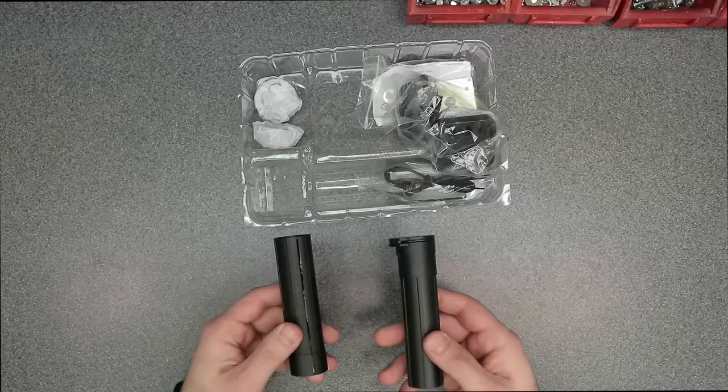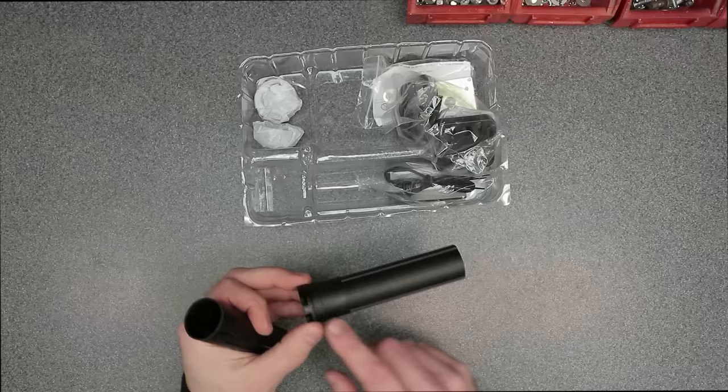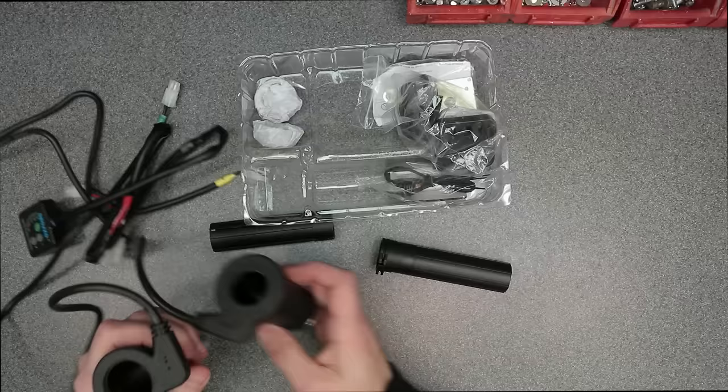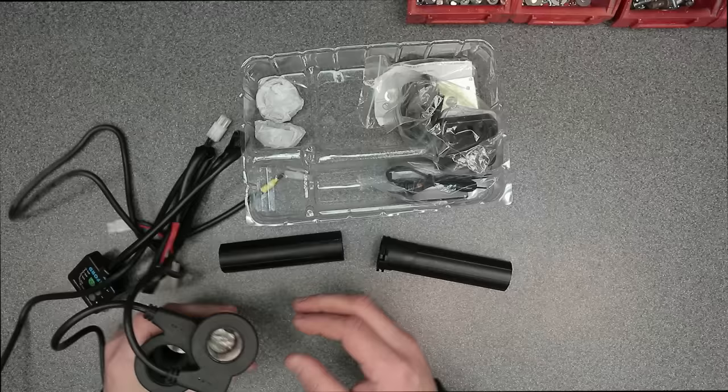So what's also included is a throttle tube adapter and some other kind of sleeve for some other kind of application. Now I'm going to be using this sleeve here for my application. I have to super glue this onto the inside of the grip that has the larger inside diameter. If you can see there, this one here is larger on ID compared to this one here. So this one is going to fit right over the handlebar as is, nice and snug. But this one here, I have to insert this sleeve and make it work.